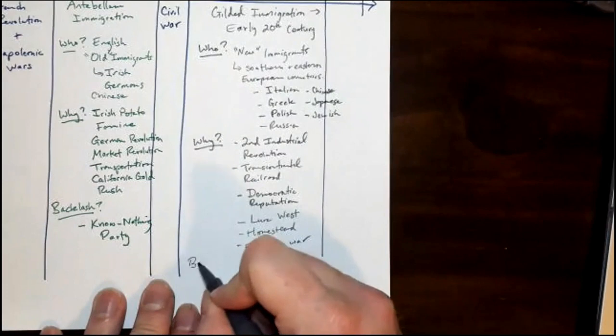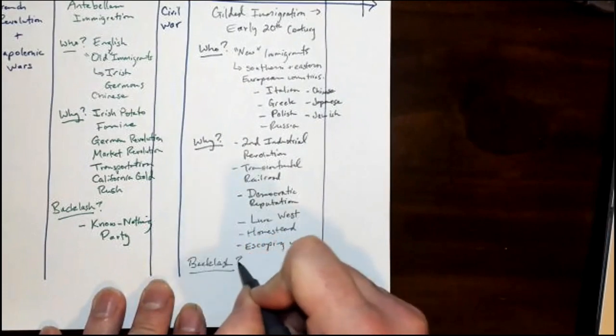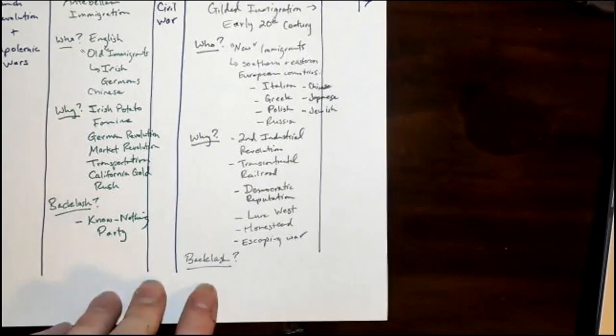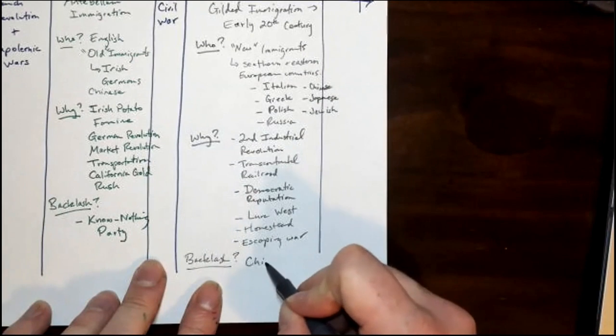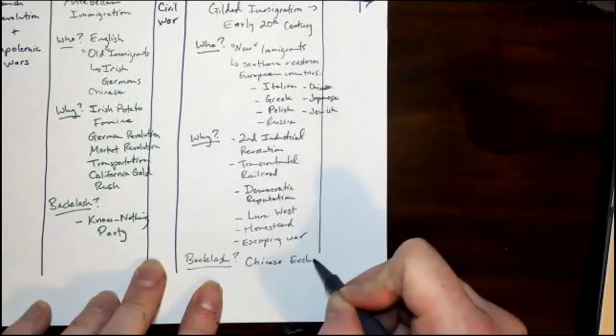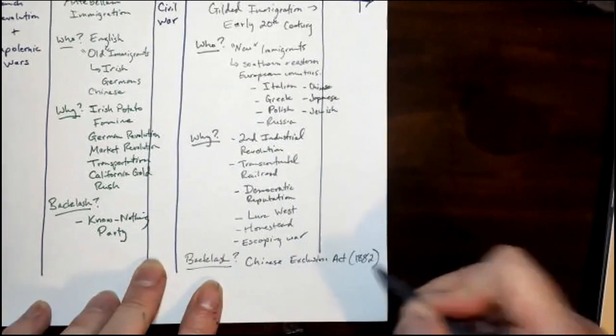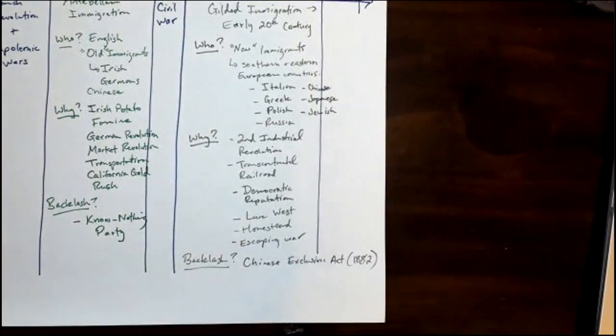Now, there is a backlash, and a significant backlash during this time period. So let's talk a little bit about what that looks like. It's during this time period that we see the first major laws that are designed to try to stop immigrants from coming into this country. A good example, one of the first things that you need to know, is the Chinese Exclusion Act. The Chinese Exclusion Act, in 1882, I believe, is essentially one of the first laws that actually restricts who can come into the United States. This law essentially prohibited the Chinese, at least Chinese laborers, from coming into America.